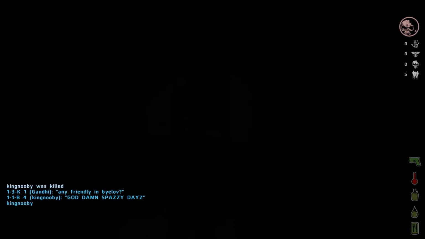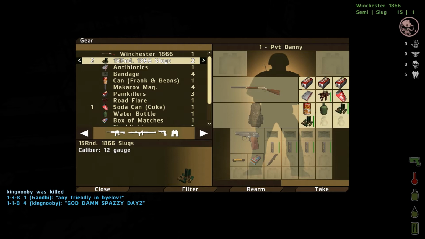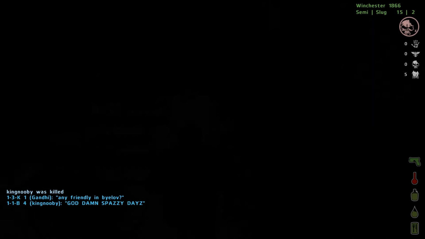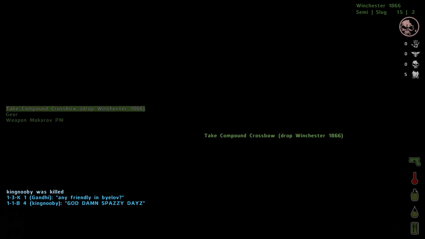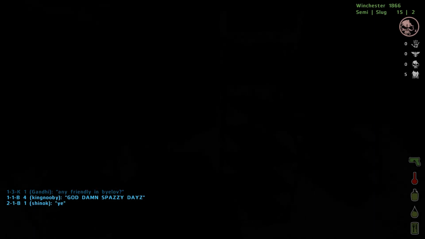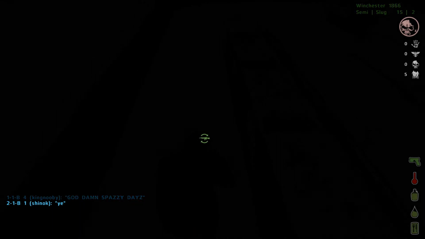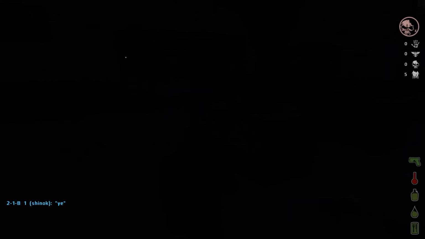Oh damn, it's so dark. I'm gonna need some chem lights or something. Oh, wicked, 15 round slugs. Guess I'm just gonna kinda have to hope and pray on this one. Compound crossbows, any chem lights? No. Damn it. Gotta be something around here somewhere. Some chem lights anywhere? No.